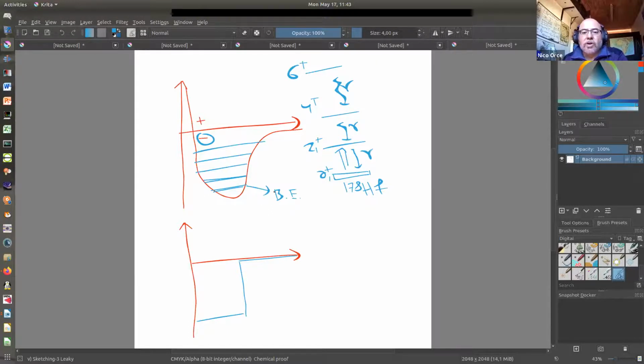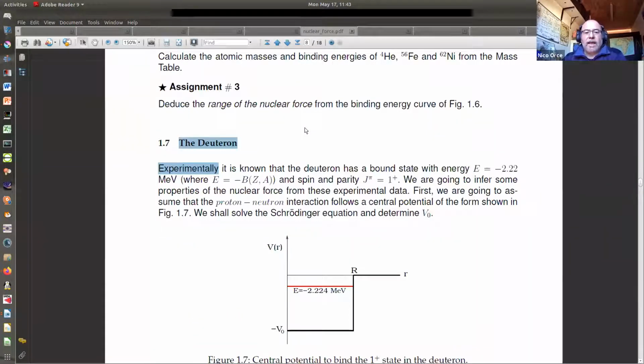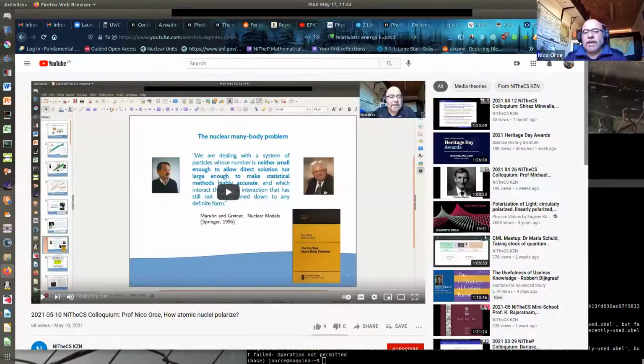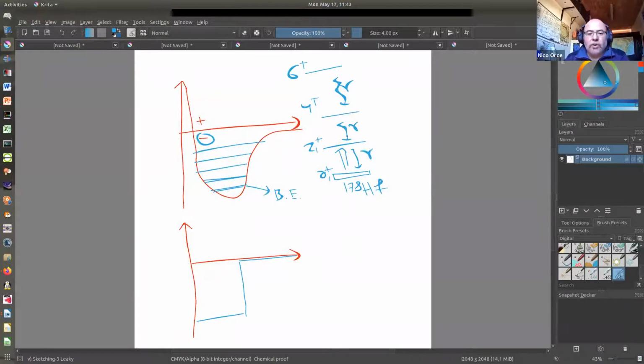Okay, and now we go to the lecture notes and see what happened with the deuteron. As I mentioned in the introduction to this chapter, whenever we're not sure about the nuclear force, we go and study the simplest case scenario, which in this case is the proton-neutron system, called the deuteron, given by this symbol here, 1 proton and 1 neutron, right?